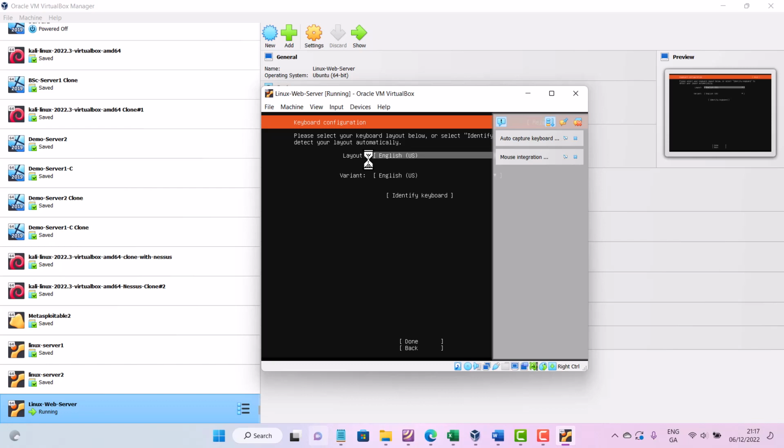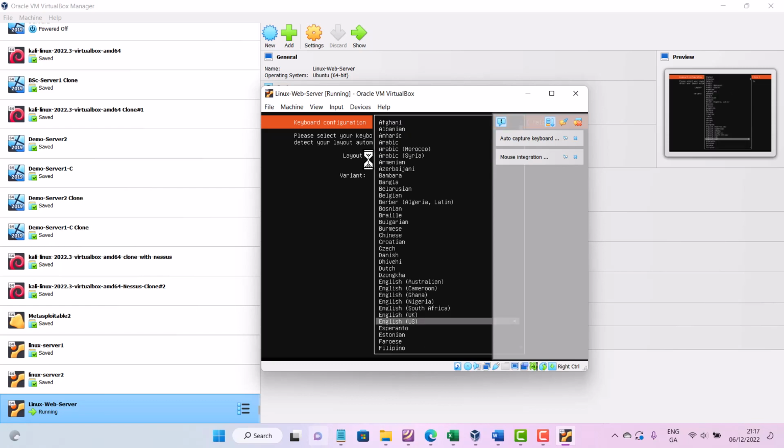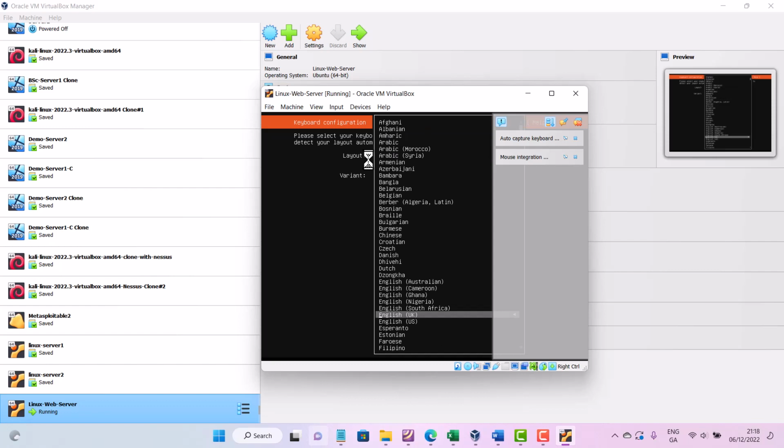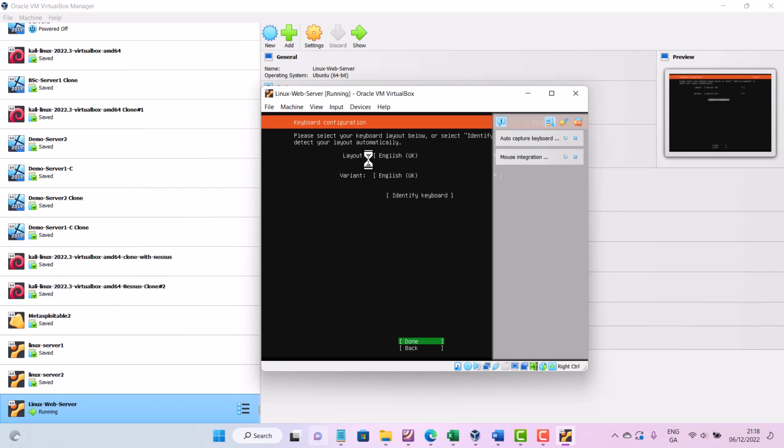English US, I don't want that because my time zone would be 8 hours ahead, like the west coast of America, like California, Oregon, Washington, and Canada on the West Coast. I don't want that. I want UK because I'm over here in this time zone, so obviously. And I want the keyboard. I don't want the American keyboard. I want this keyboard. It's pretty much the same. The number 2 has a quote mark, and then there's the @ sign for the emails. Those get reversed on the keyboard if we don't do this. So I'm happy with UK. Boom. Then I go down here with the tab key, go to done. It's highlighted in green. Hit enter.